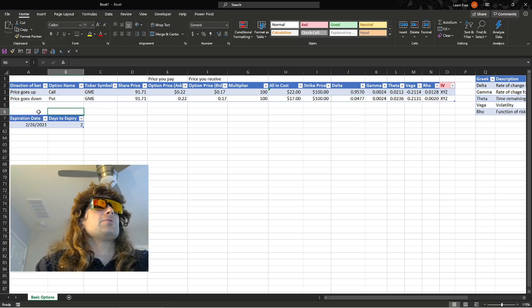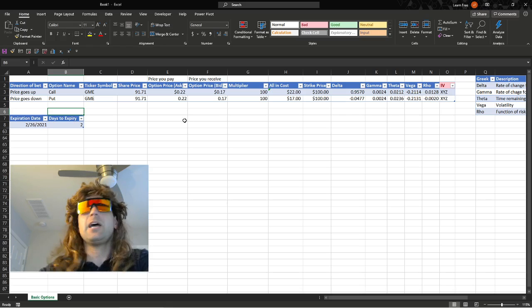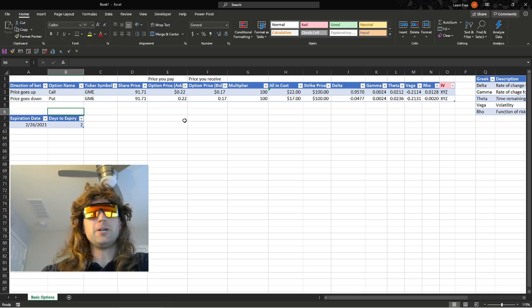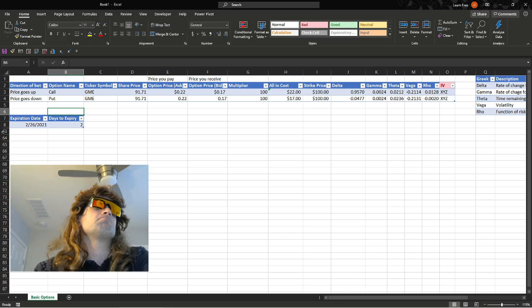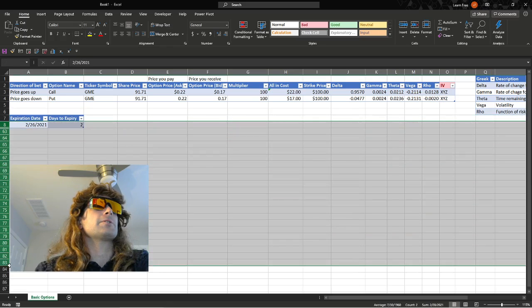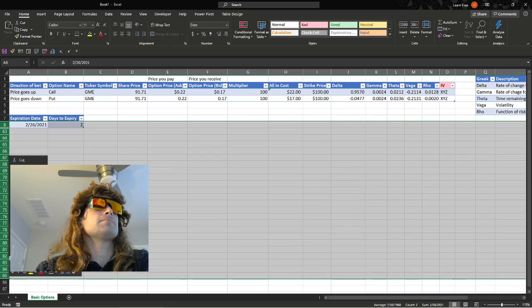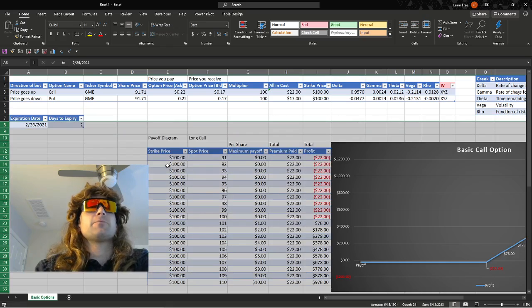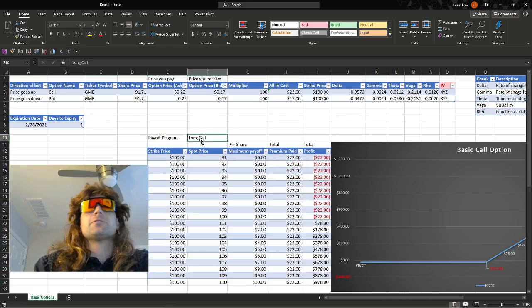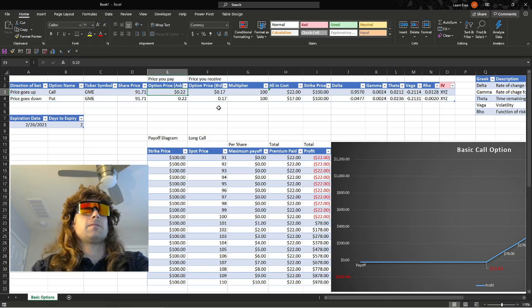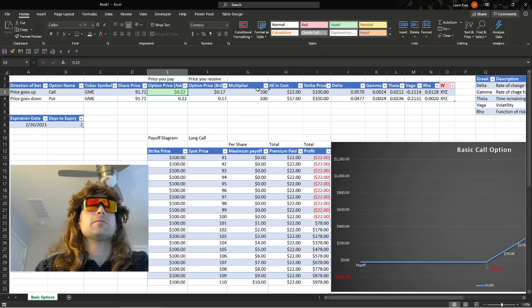So you have your two options here, expiration date, 2 days. How much money could we make on this? Let's say, hey, I got 20 bucks, or I got 22 bucks. Let's go slap it down. Let's see what happens. Okay, so we're going to unhide all of these. And these are the payoff profiles. So this is your long call. You've put $22 down. You're betting that this price is going to go above 100 bucks by Friday.